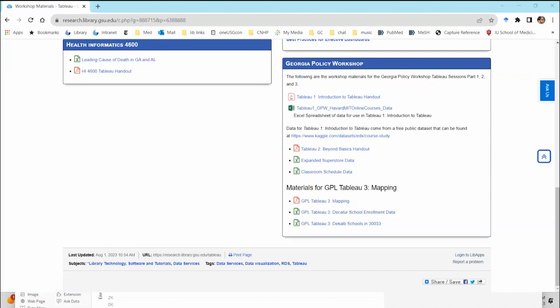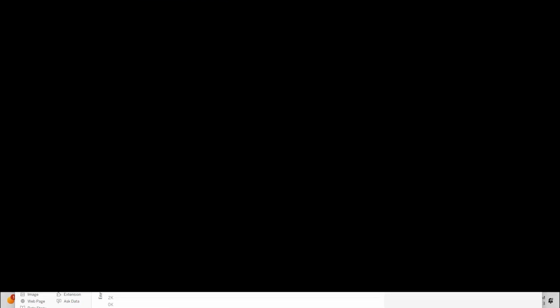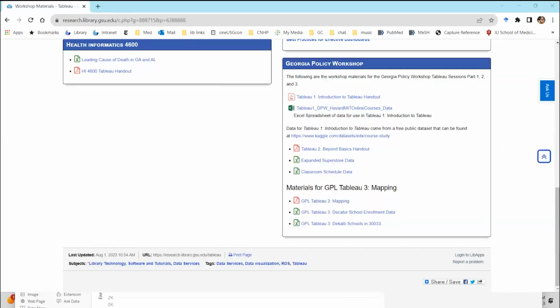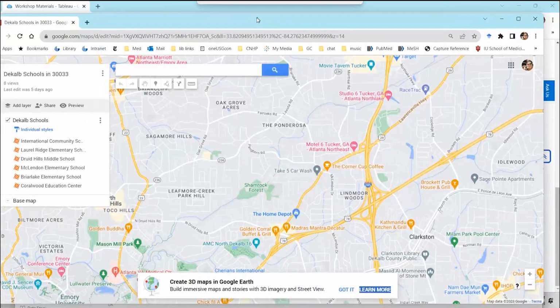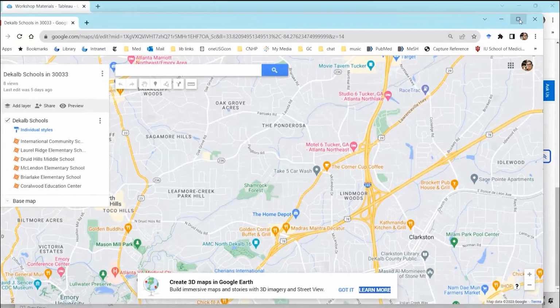If you're familiar with spatial files, they're all a little bit different. There are a variety of different programs that work with shape files and spatial files, and the way the data is arranged and constructed is all a little bit different. Okay, so if you wanted to do this on your own, you could just go to My Google Maps.